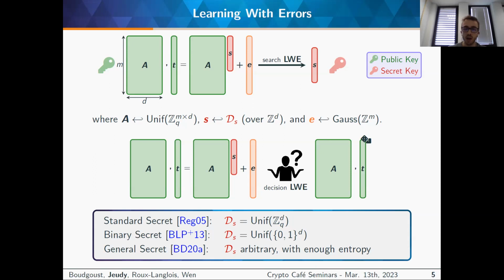Okay, so as I mentioned, you have intractable key sizes and parameter sizes for standard secret, but even in the case of binary secret, when you reduce the size of the secret, you still have matrices in very large dimensions. So d is typically your security parameter because it's the dimension of your secret. m is usually d log q, and q is usually 2 to the 13 or 2 to the 23, for example, in the case of Dilithium. So it leads to very high dimensional problems and very high dimensional parameters for cryptosystems, which turns out to be quite inefficient. So to improve this efficiency, the idea is to add some algebraic structure within the problem.